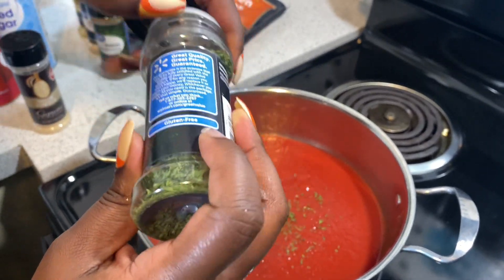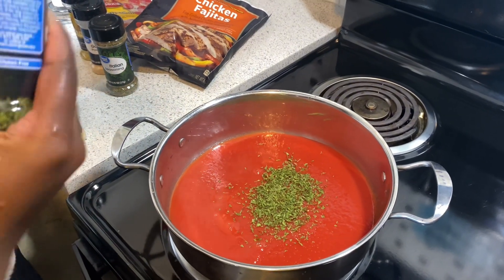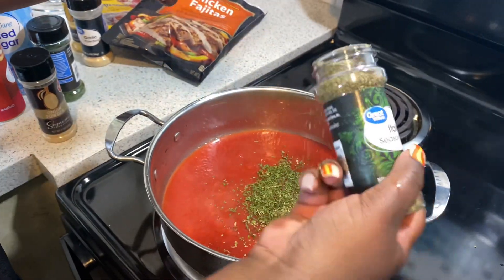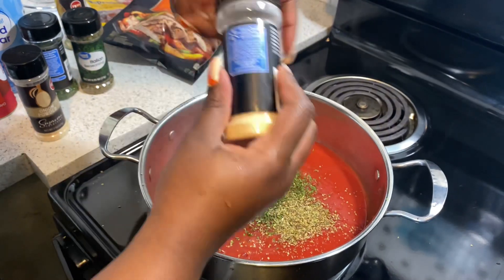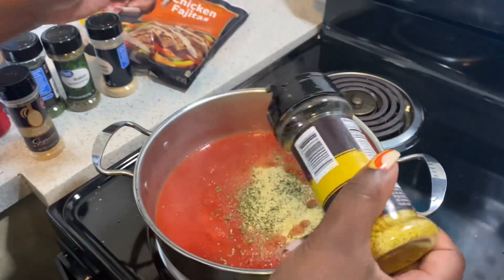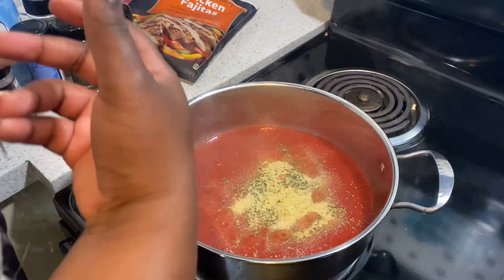It's just a fun, easy, simple dish — I feel like it's good for the kids. I don't have any kids but for all that do, little siblings, cousins, anybody you can do this with for the holiday season would be perfect. Gotta have some oregano in there. As y'all know we just made ziti — I feel like I'm doing the same thing but this is just pizza. Garlic powder, we're gonna do a little lemon pepper, and some onion powder. I'm gonna just mix this up.